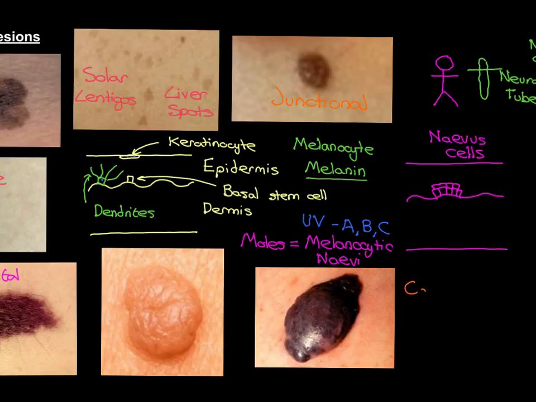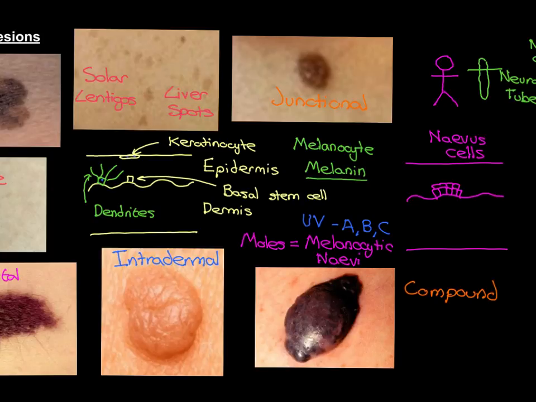Over here, we have a compound melanocytic nevus. This is much more raised. This is a big, big lump. If you ran your finger over this, you would most definitely feel it. It is coming much higher above the surface of the rest of the skin. And the same with this final type here, which is an intradermal melanocytic nevus. And as you can see, this one doesn't actually appear particularly hyperpigmented, and I'll give you the reason for that in a moment.